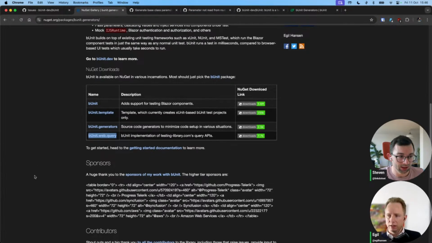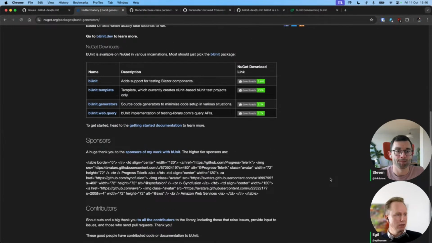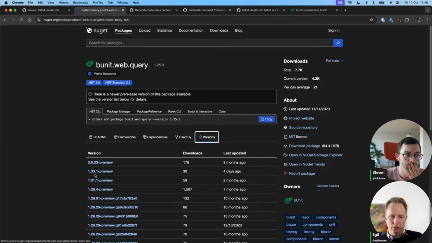But, he has been, fellow MVP Scott of ours, threatening to go back and implement more of the testing library query APIs that are really nice to use if you want to test your components using a more standards-based way. Yeah, we probably need to revisit that library and make sure that the README file is up to date for it.